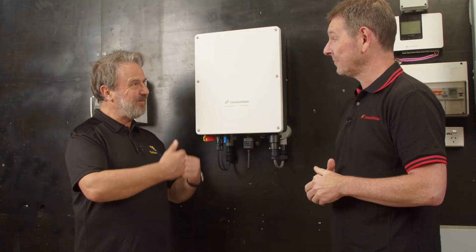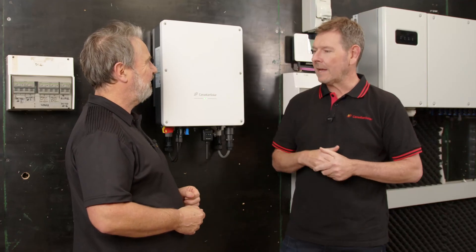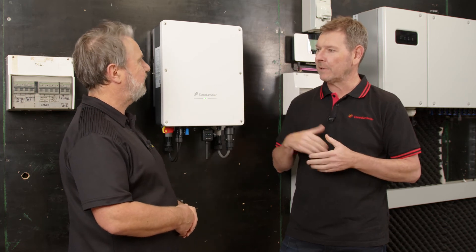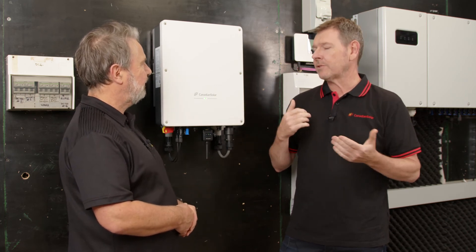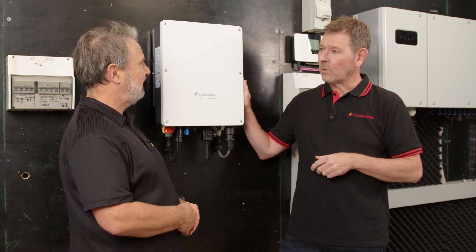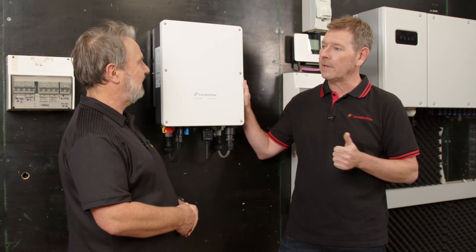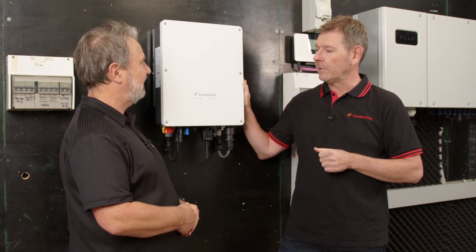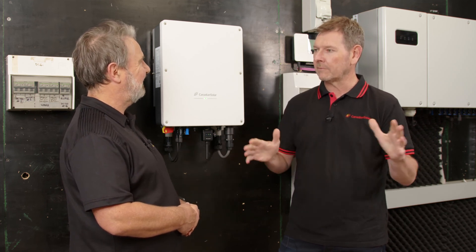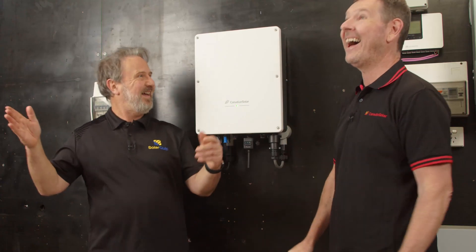Let's try this as an elevator pitch — why should I buy this inverter? I'd start off by saying Canadian Solar has been in the market for 20 years, so it's one of the longest-standing manufacturing companies in the market. We have a strong track record in PV modules. We've been doing inverters since 2015. We've got a strong local presence to support the installer and the end customer, and that's key to our pitch — providing a good strong brand with local support and plenty of coverage right around the country.